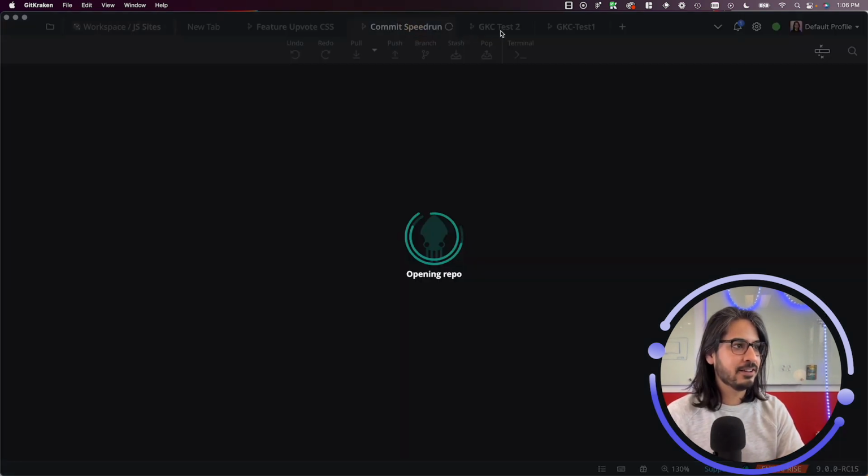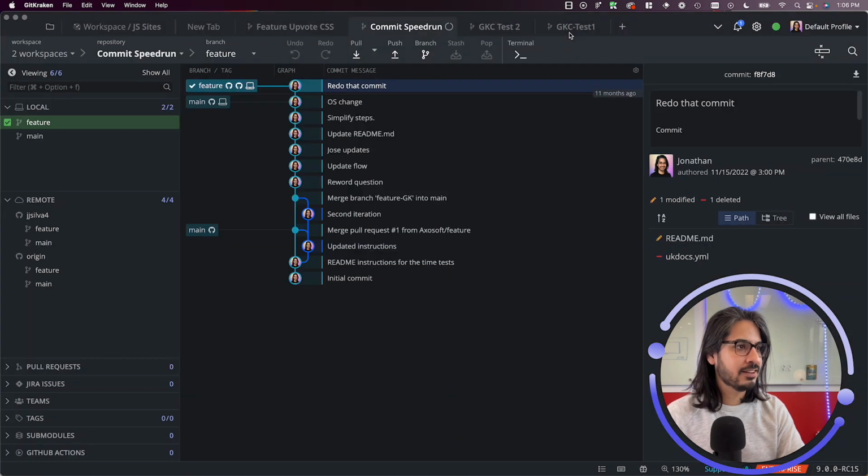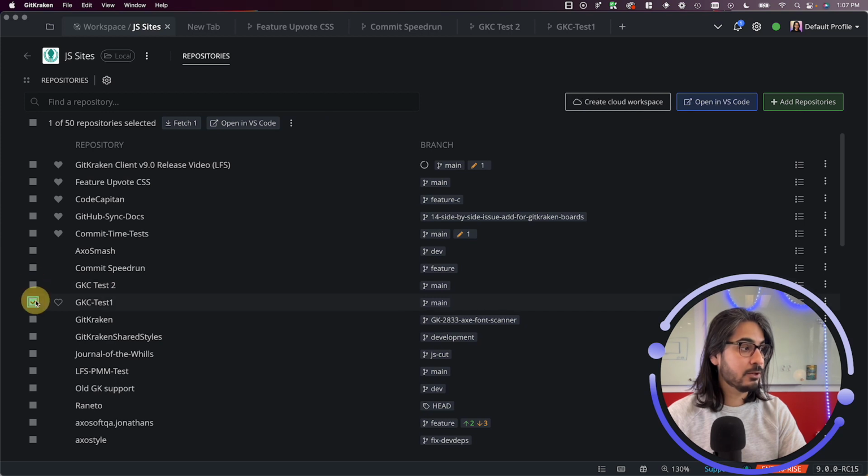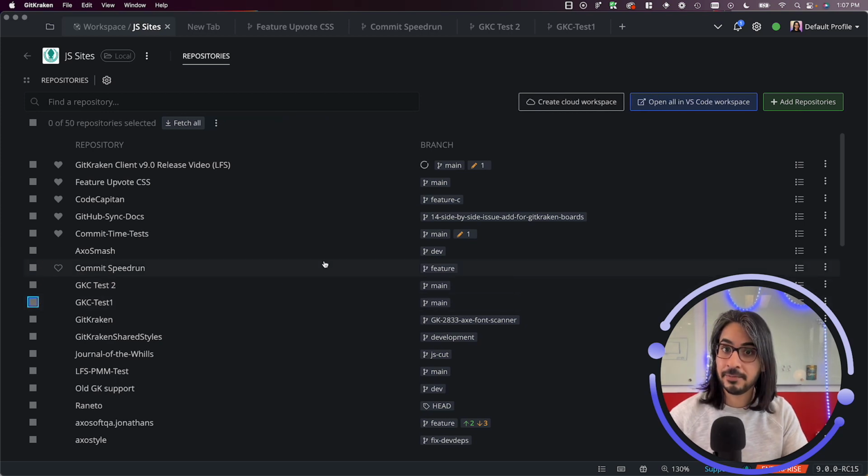So there you go. Boom, boom, boom. All 3. I think I clicked a little too fast there, but you kind of get the idea. You can open as many repos as you wish, and then jump between other repositories and use the local workspace as your hub, as your center for understanding what the status of your current repositories are.